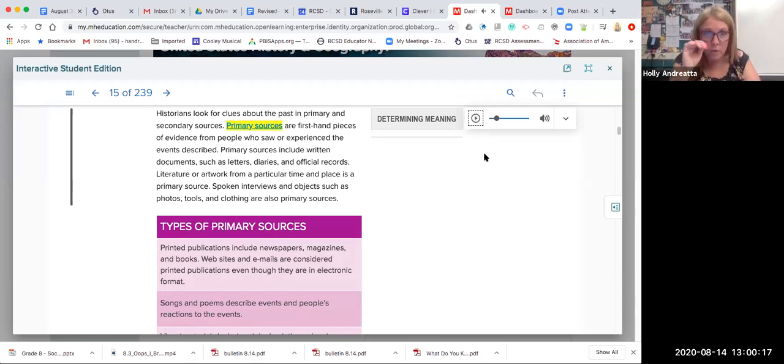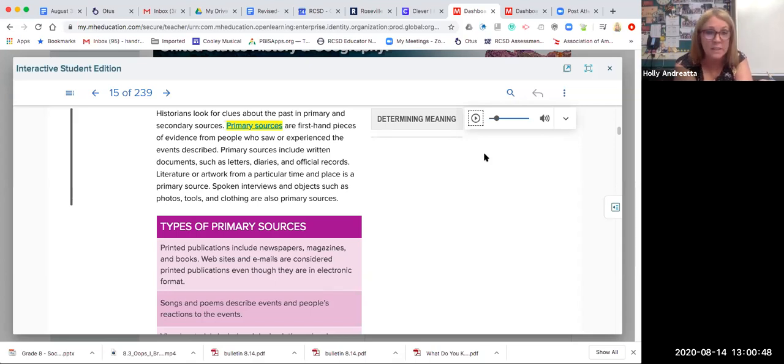Okay, I want you to, you can't write in this book, but put a little sticky note or a little bookmark on this page, because this purple chart right here is a good reference tool for later on when we evaluate sources, for you to come back to if you can't remember what might be a primary source. Some of these we already talked about, but there's a whole list of things here that are valuable as primary sources.